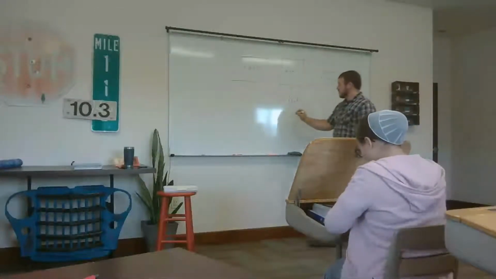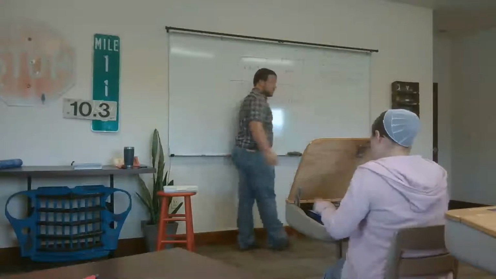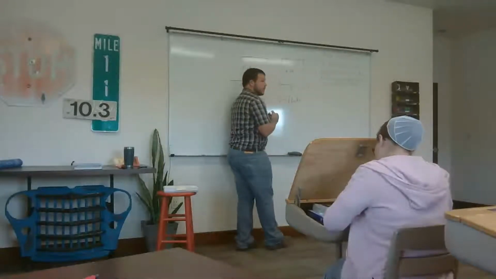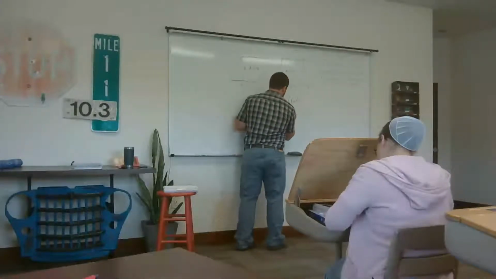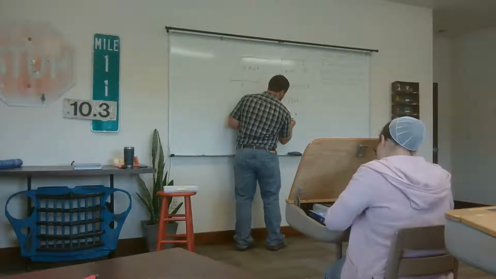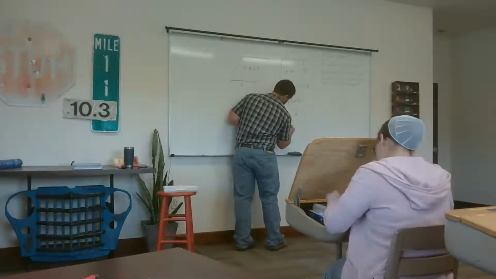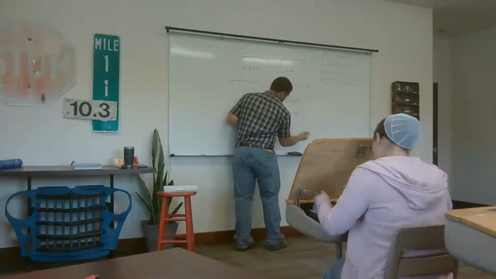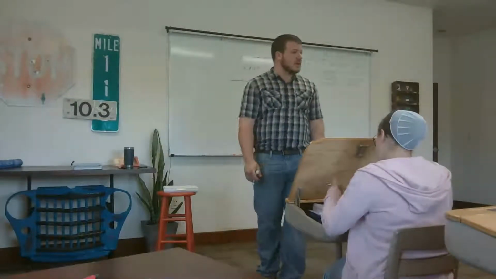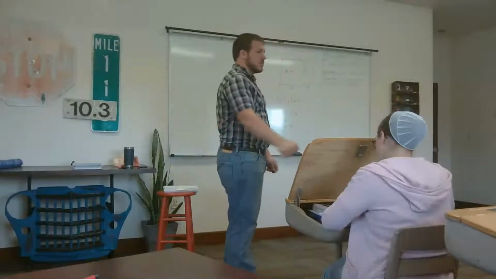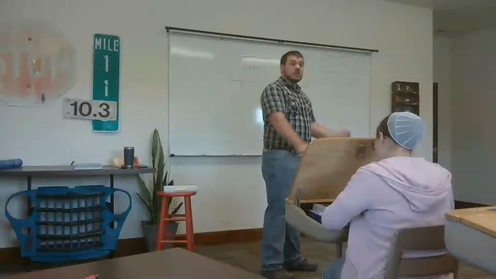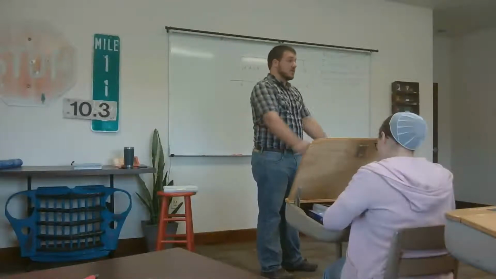So, we're gonna figure the volume out. The volume equals 6 times 4 times 6. We can go 6 times 6 times 4, or 4 times 6 times 6. Doesn't matter the order. We got it. All right, so what's 36 times 4? Or what's 24 times 6? Or what's 6 times 24?